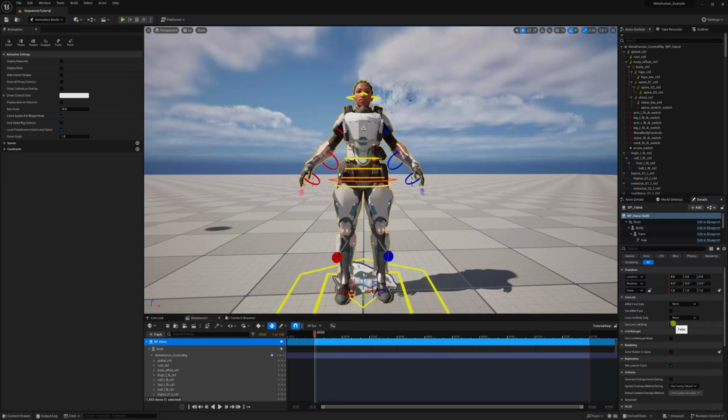Okay, so in the case that this is happening for you, usually when I turn this off, it goes back to the default body setup.